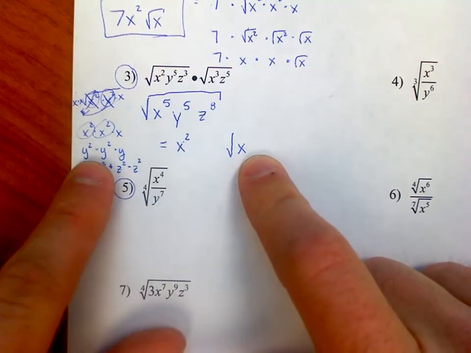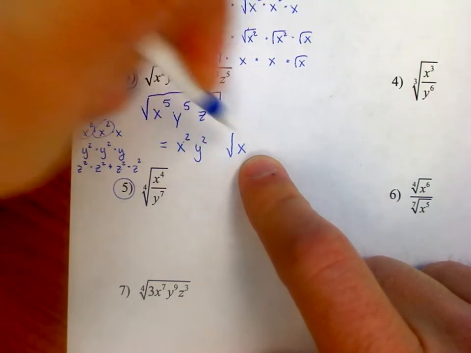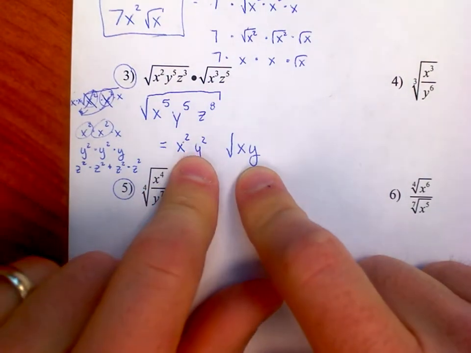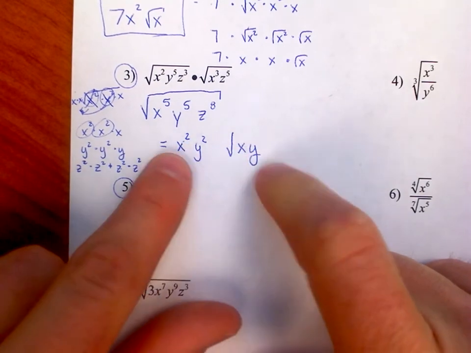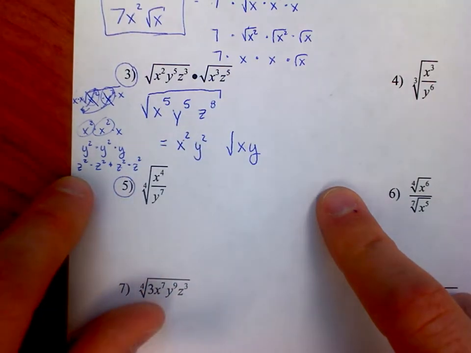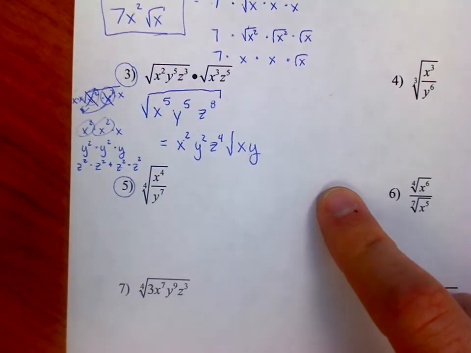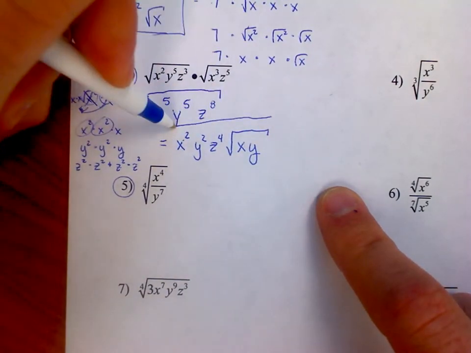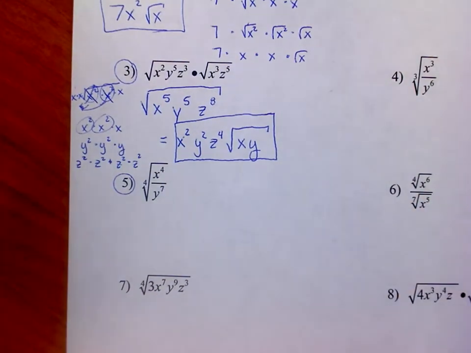The same thing is going to happen with y. If I have 2 pairs of y's that I can pull out and a single y that's left inside, that leaves me with a y squared on the outside and a single y on the inside. As far as z to the 8th power goes, it turns out that I can pull out 4 individual z squareds, so I would write that like this. And I don't have any oddball z's left on the inside. That means I'm done with my expression. My answer is x squared, y squared, z to the 4th times the square root of xy. And that's how you do a problem when you have to combine square roots using multiplication first.